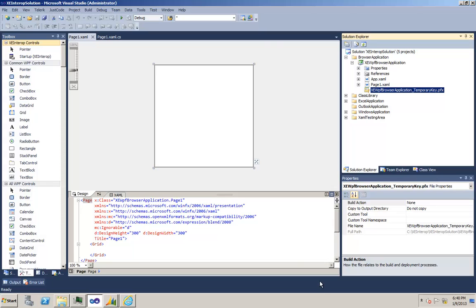Now, before we get into any design or business logic issues, there's a number of things that need to be set on the project itself, and I'm going to go into the project properties to make quite a few settings. Before we do that, one of the settings is going to involve importing a certificate. So the first thing I need to do is get rid of this particular file here.